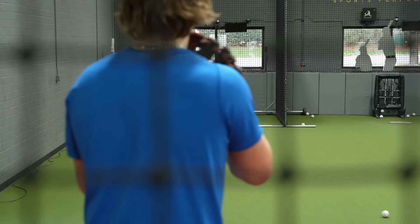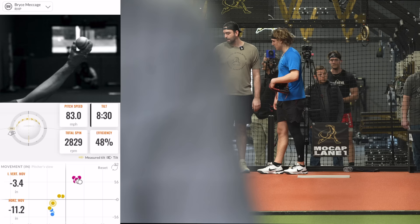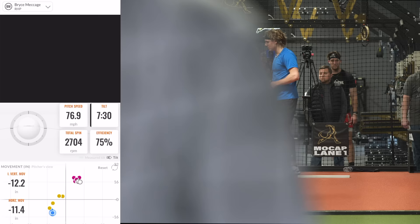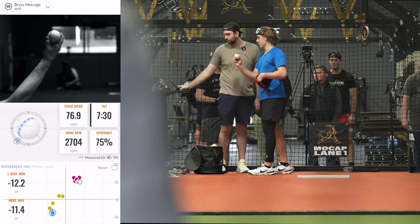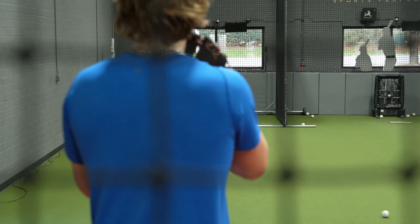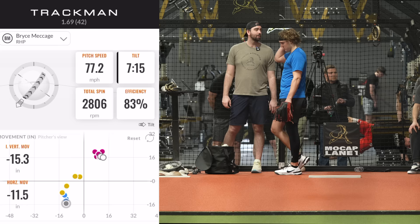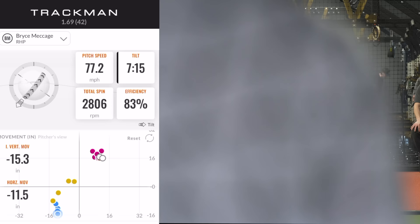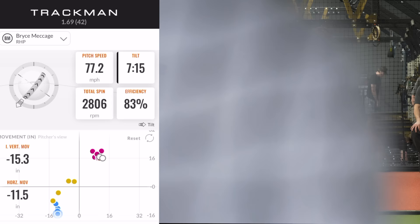You're good. Let's get out in front of it. For the curveball — instead of here, just a touch more there. You're going to get more of that 12-6. See how you can almost see the U from your thumb? Right now you're at negative 12, negative 11 — it's almost like a diagonal. The more you get just a touch to the front, that's going to be a little more 12-6. That's more vert — that's sick. What's your fastball at? 18 to 20 range. That last curveball is negative 15. So if you're at plus 18 to 20 with the fastball and negative 15 on the curveball, that's 30-plus inches they have to cover. That's sick.